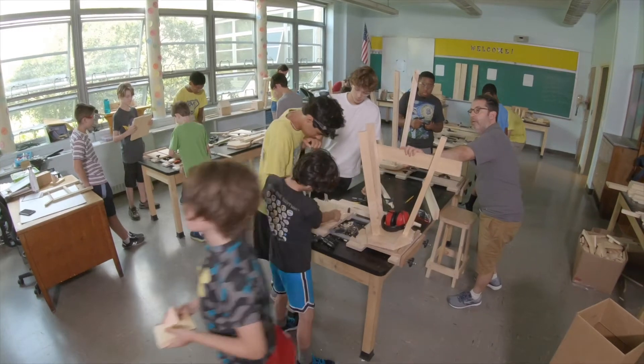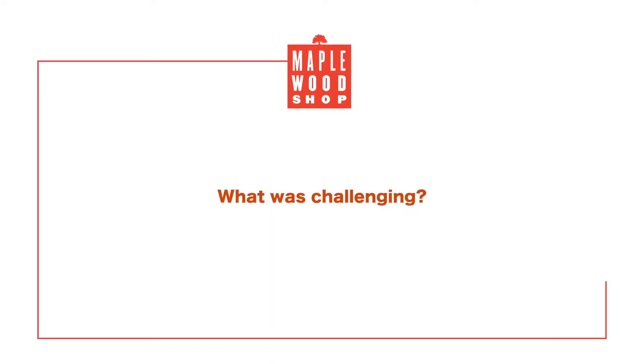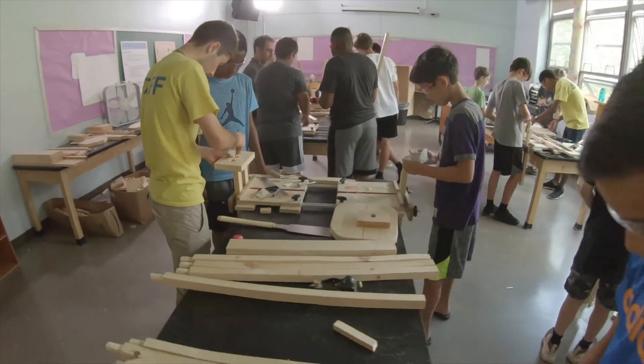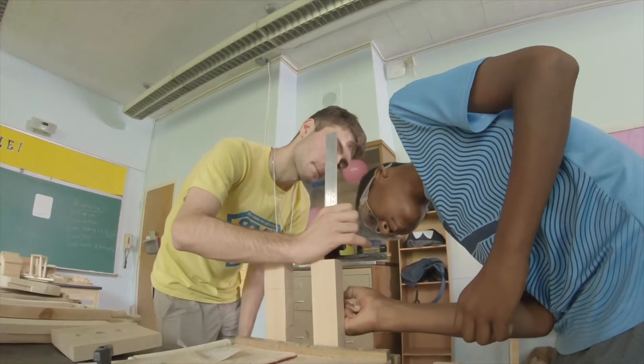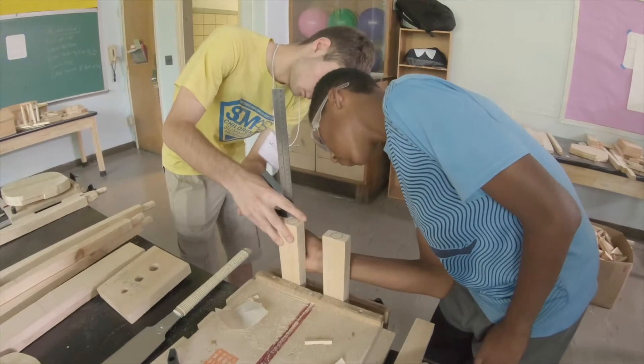Some of them were a little apprehensive at the beginning; some were just ready to dive right in, and we had to remind them that there were safety precautions they needed to follow. There were right ways and wrong ways to use the different tools. What was hard was making sure that everybody was getting everything at the same time, that everybody was happy, understood how to use all the tools properly, was taking precautions, standing correctly, and not getting in someone else's way and inadvertently getting hurt.